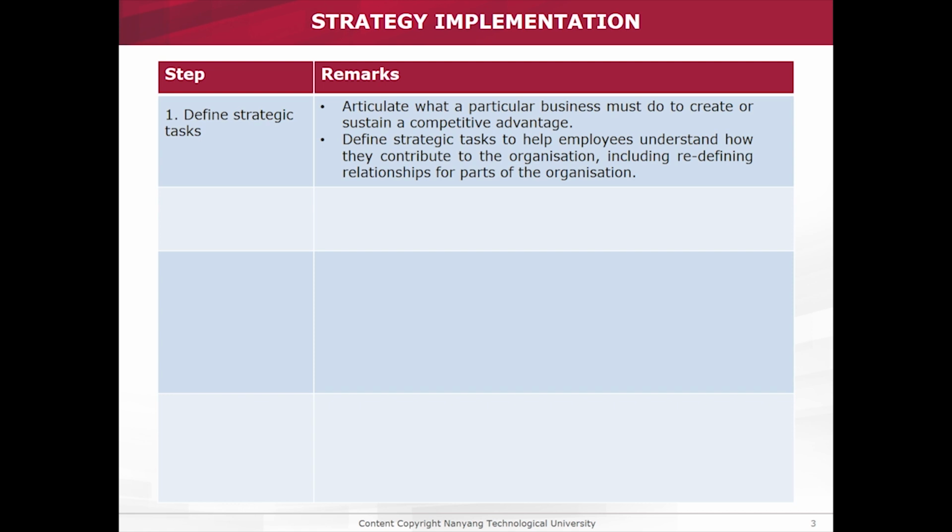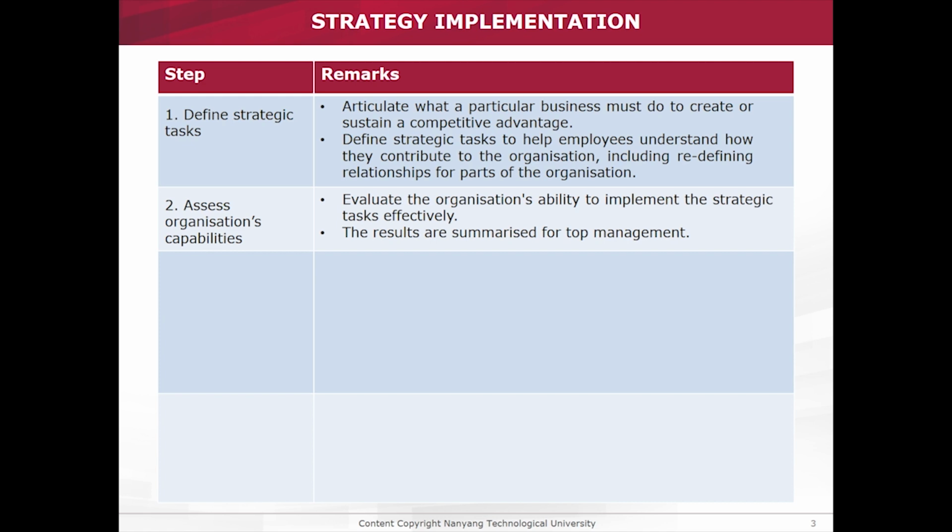The strategic tasks articulate in simple language what a particular business must do to create or sustain a competitive advantage. Strategic tasks are defined to help employees understand how they can contribute to the organization, including redefining relationships for the parts of the organization. The next step is to assess the organization's capabilities.